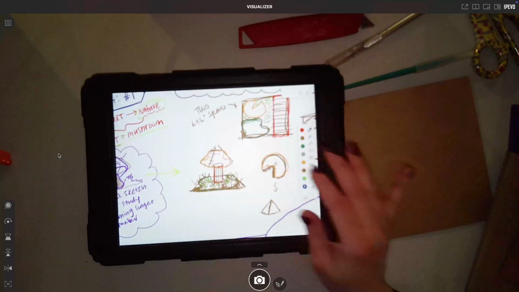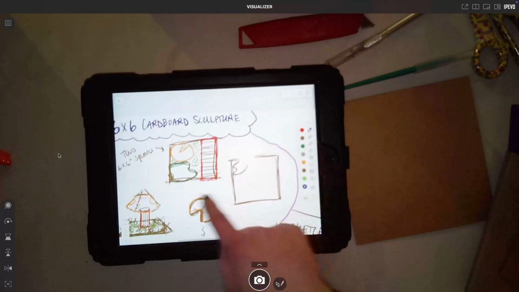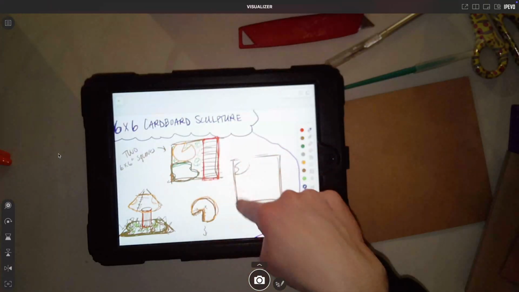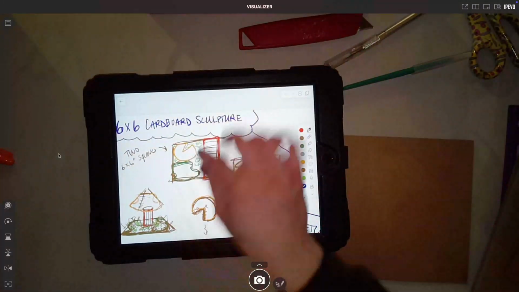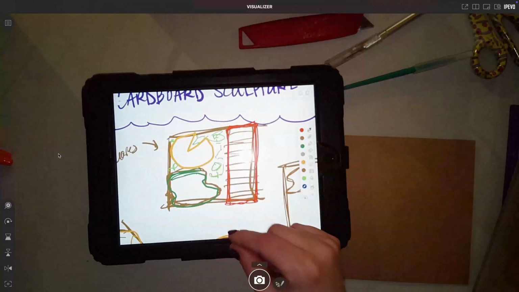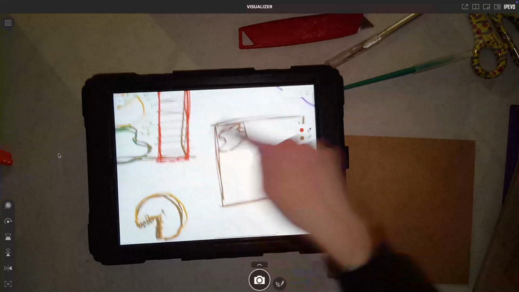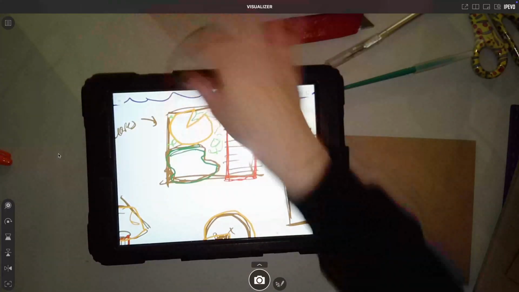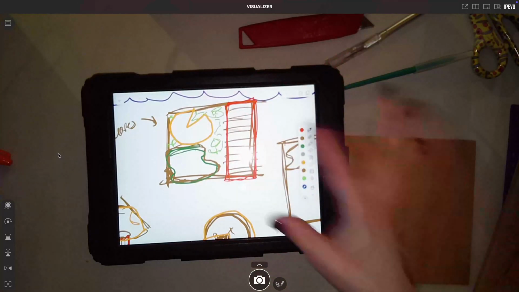So you guys, no pressure, again, just the best of your ability for drawing purposes. But the last step for this project is that I had to draw out 2 6x6 inch squares representing these pieces, okay? Then I mapped out how I'm going to cut up those pieces. As a reminder, do not put a shape floating in the middle of your piece because that will waste all the extra space around it. Instead, put your shapes to the corner or on the far edge so that you are using it very smart and you are not wasting any of your cardboard.